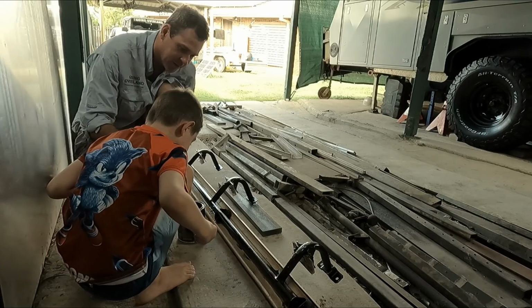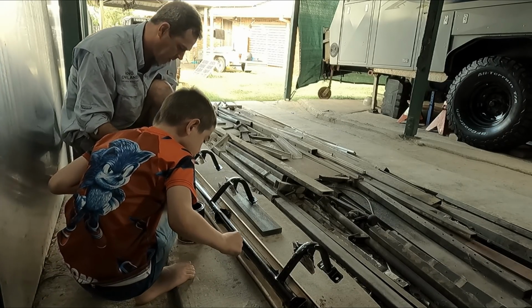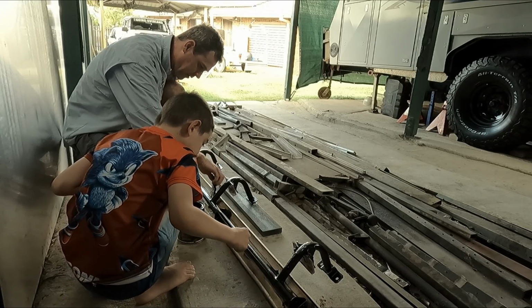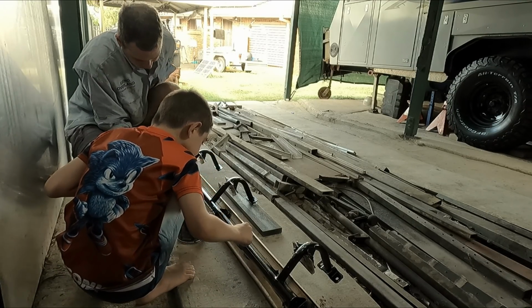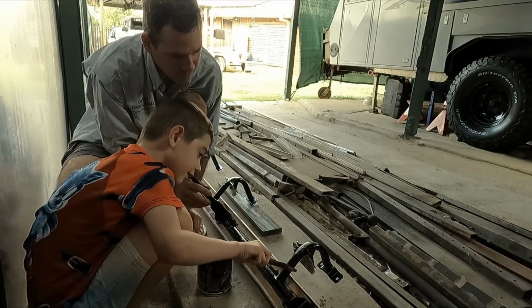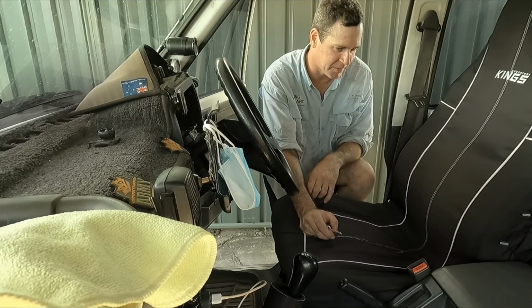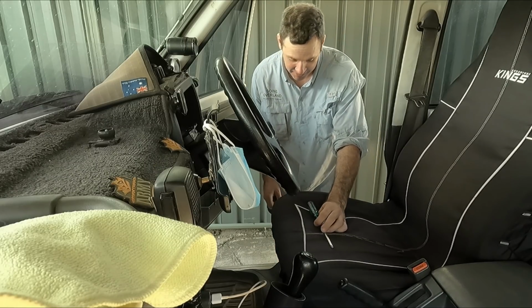We're still deciding what to do about the paint, because it was pretty badly worn before we left. Whether we do a full respray or I just do a few touch-ups on it, I'm not too sure. I'd rather save that money for travelling. So this week we're going to tear things apart, clean things up, get stuck into maintaining it all and getting it ready for the next couple of trips. Can't wait to get travelling again. I'm excited. I've only been home for a month and I am ready to hit the road.